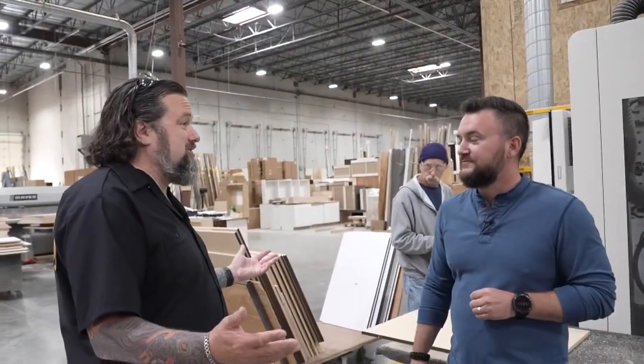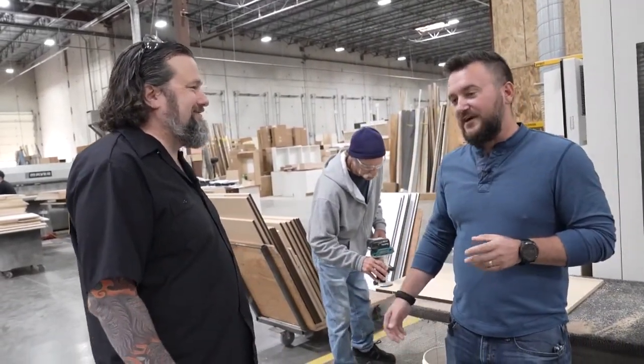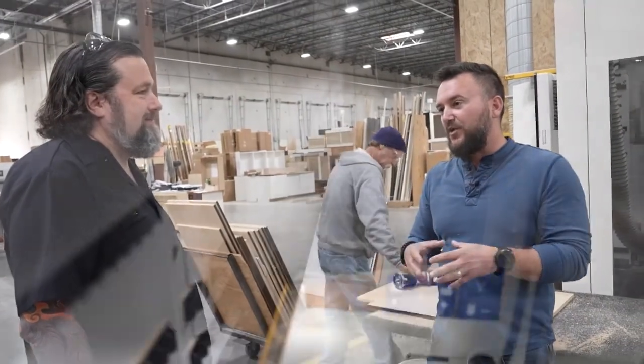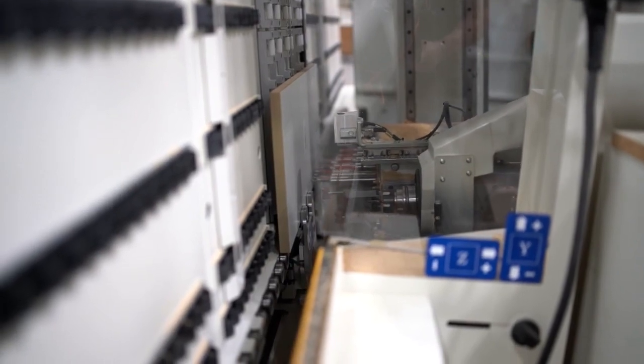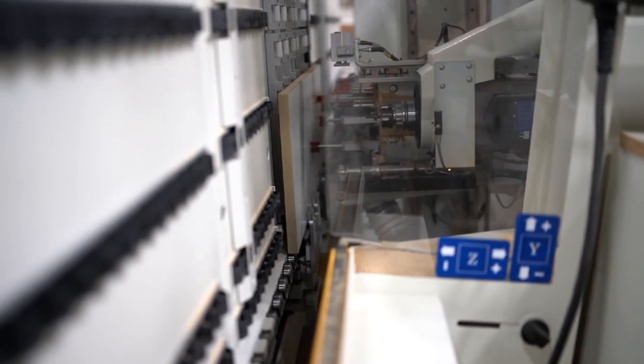All right, we're starting the machining process. This is where it gets fun, right? This is where it gets fun here, yeah. So after the parts are cut to size, they come through this area where they're actually starting to get sorted as to what types of parts they are. Parts that need to be assembled into a cabinet come over to this machine here.